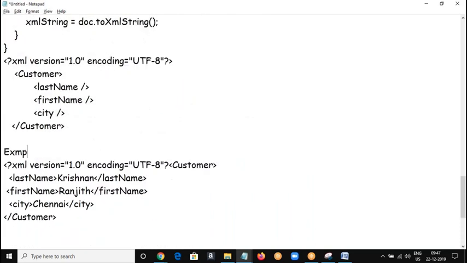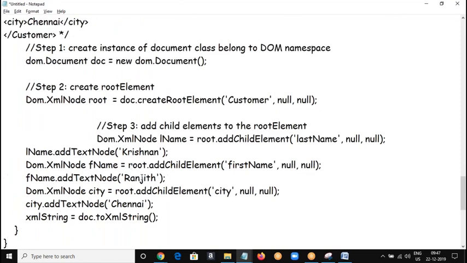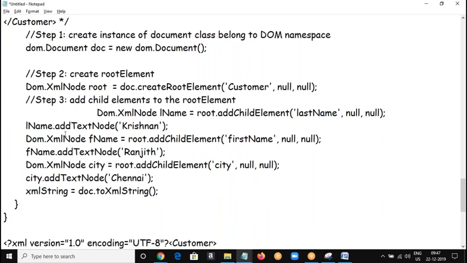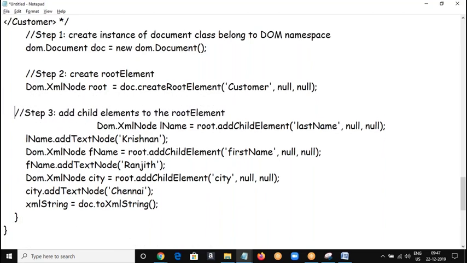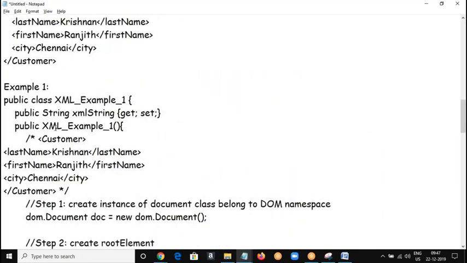This is build example 1. Example 2, we build with the node, with the text node. So this is an example. Okay, so a detailed example we got.